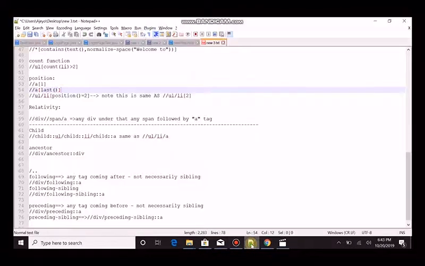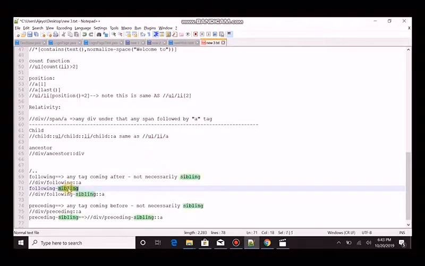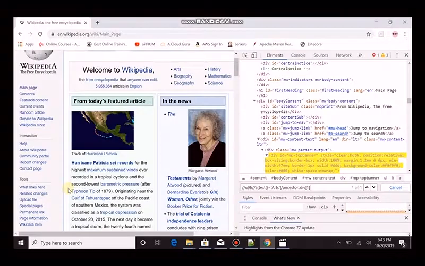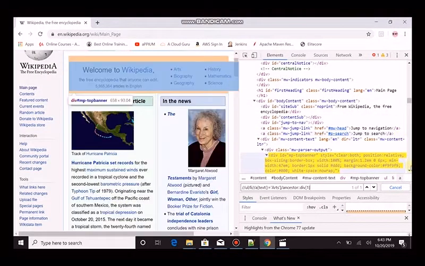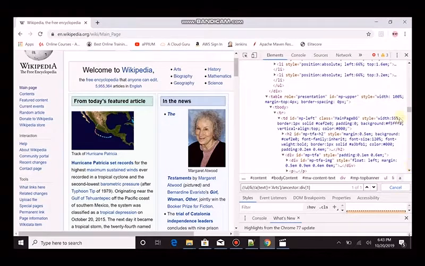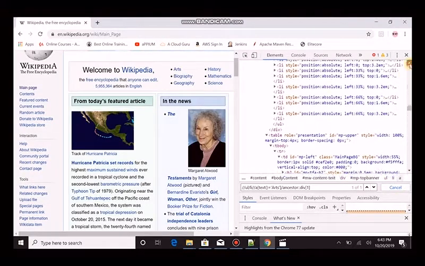Okay, yeah, so let me go back to the agenda. Next is following and following sibling. So what's the difference between following and following sibling? For that, let's talk about sibling. Who are siblings? Siblings are our brothers and sisters, right? So for the objects which are on the same level, and by level I mean like this.